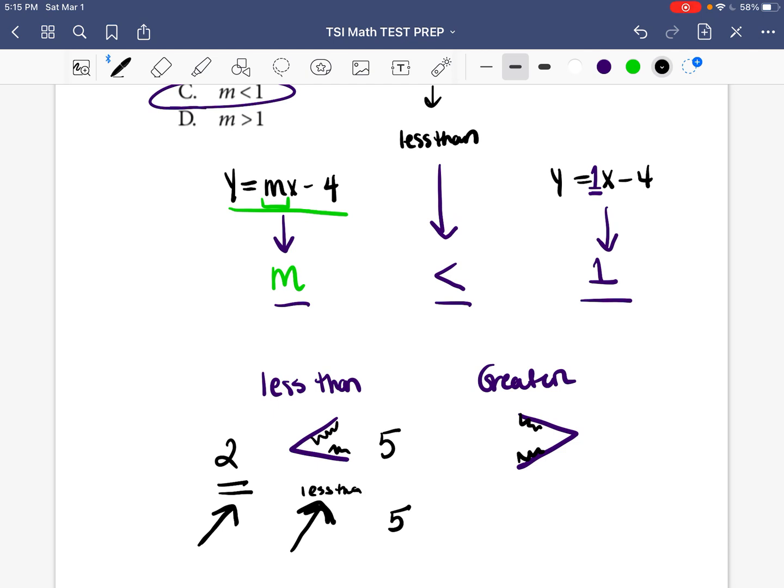Okay, but if the alligator mouth is facing towards you, that means you're greater than. So if I had 8 and 5, again, you start on the left side, and you would read it 8. And then because the alligator mouth is facing towards you, 8 is greater than 5. That's how you would read that.